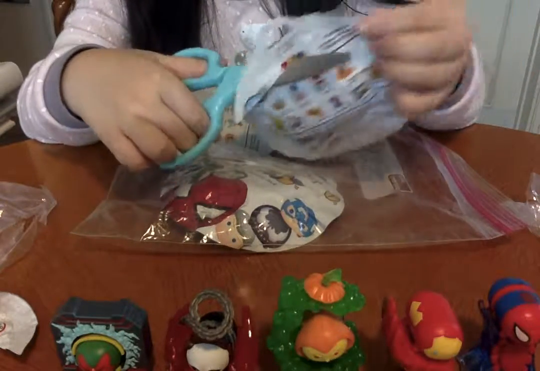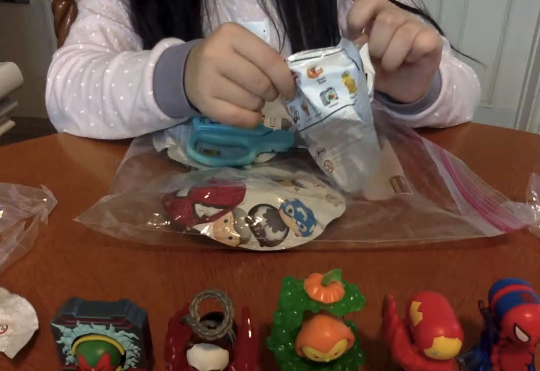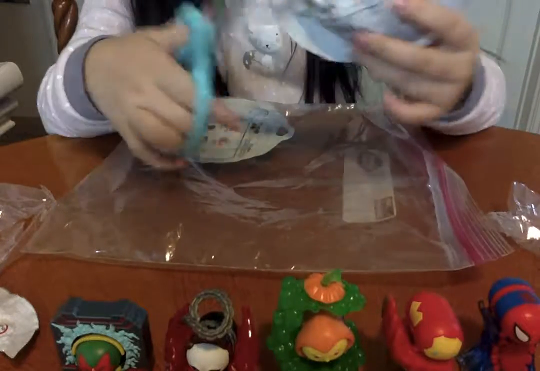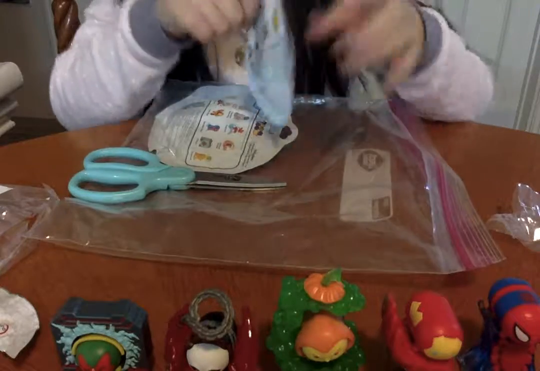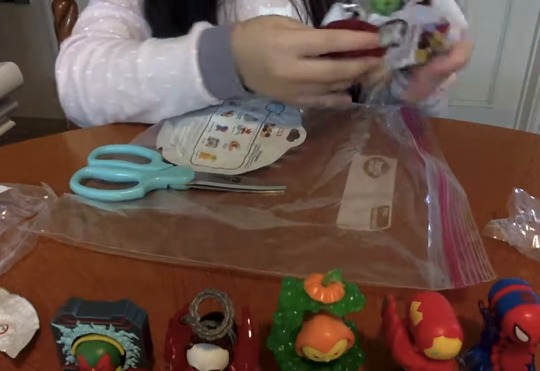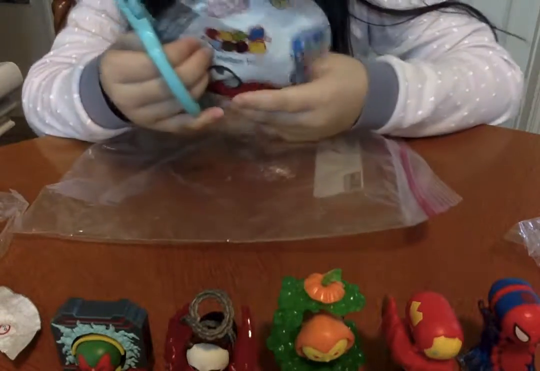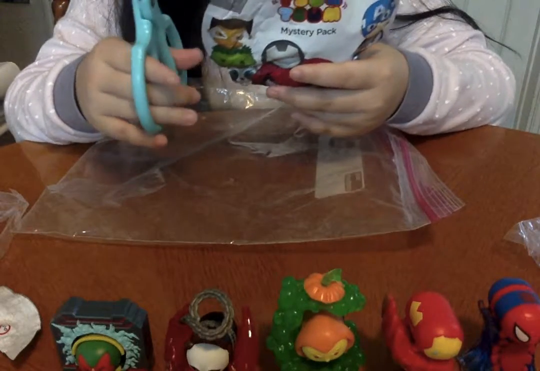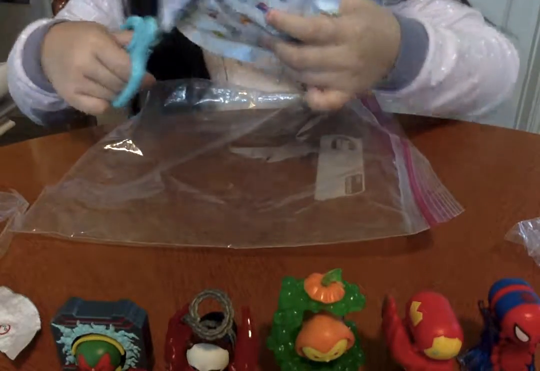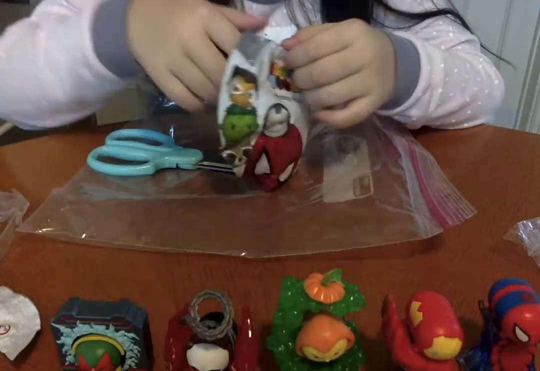This is our eighth one. This is our ninth one. Okay, this is our last one. So far, we've got four duplicates, and we still have Rocket and Falcon, Thor, Thanos, Captain America left. If we get our duplicate again, I'm gonna sell those things. I'm gonna do an event.